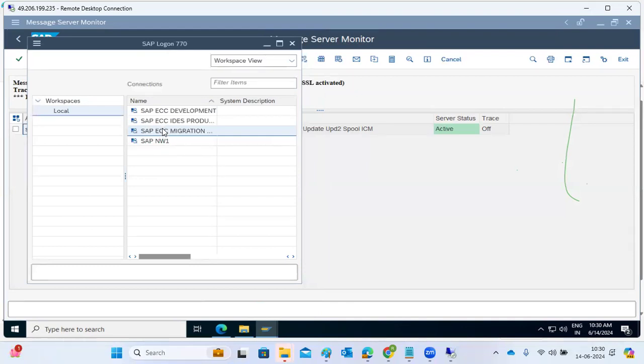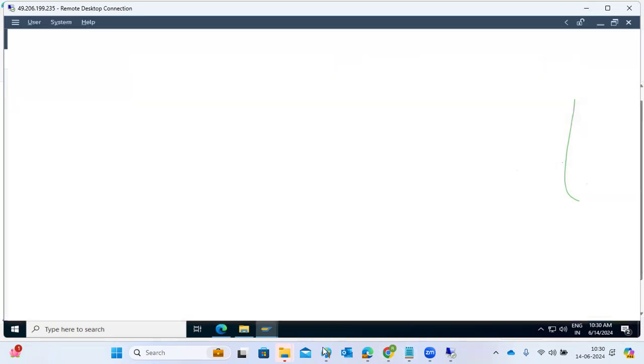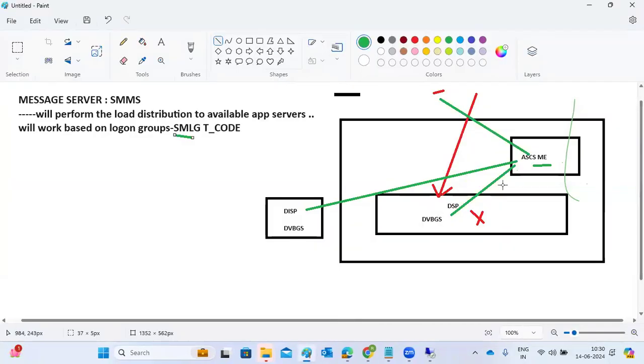When you click on this button via groups, then via the message server your request is routed to the available application server. If there is only one application server, it will keep routing the request to that application server only. If two application servers are there, the message server will check the load, and depending on the load, one request goes here, one request goes there, in round robin mode.